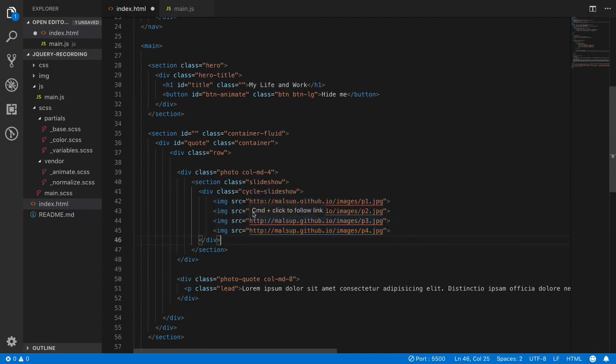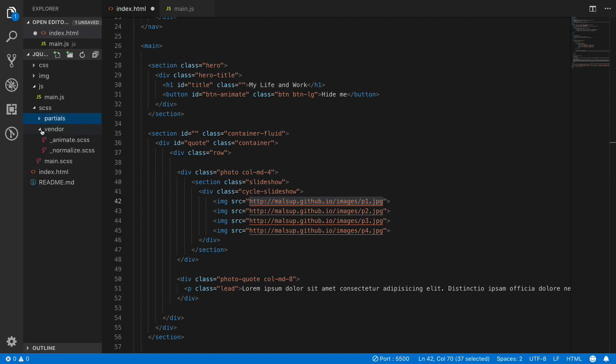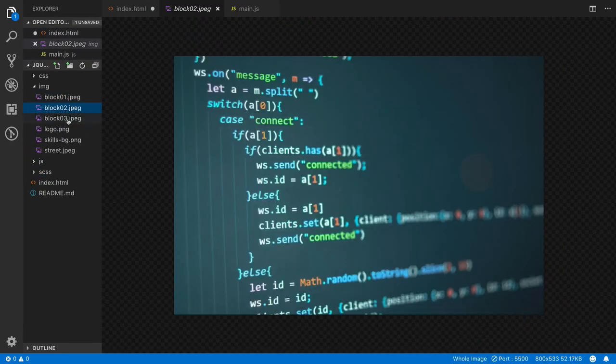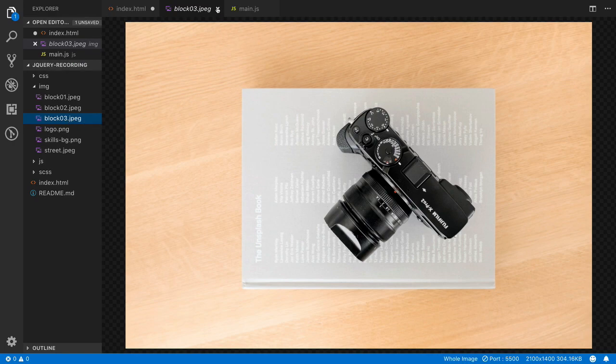Okay, so now of course these sources will not be available on our site, so we need to use our images folder, and I have some images here already that I can use. I'm going to use block 1, 2 and 3, and you see they're all different sizes.